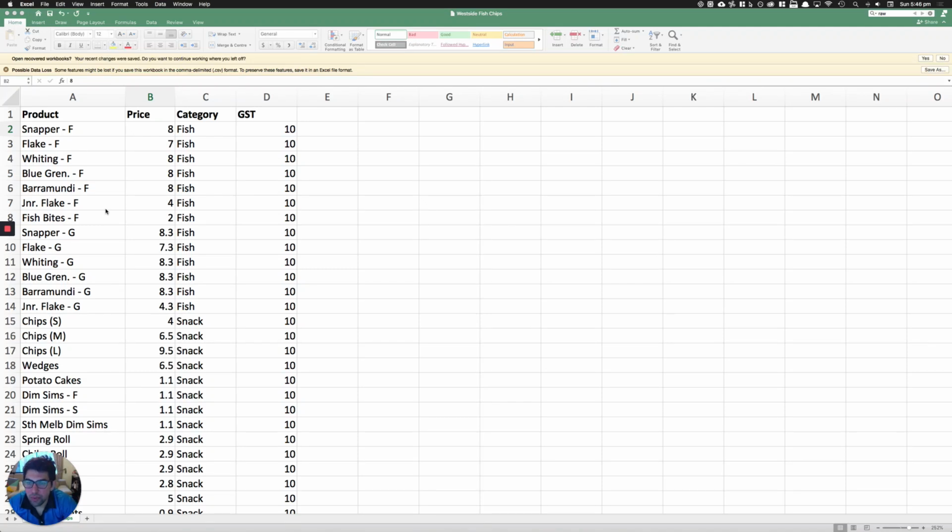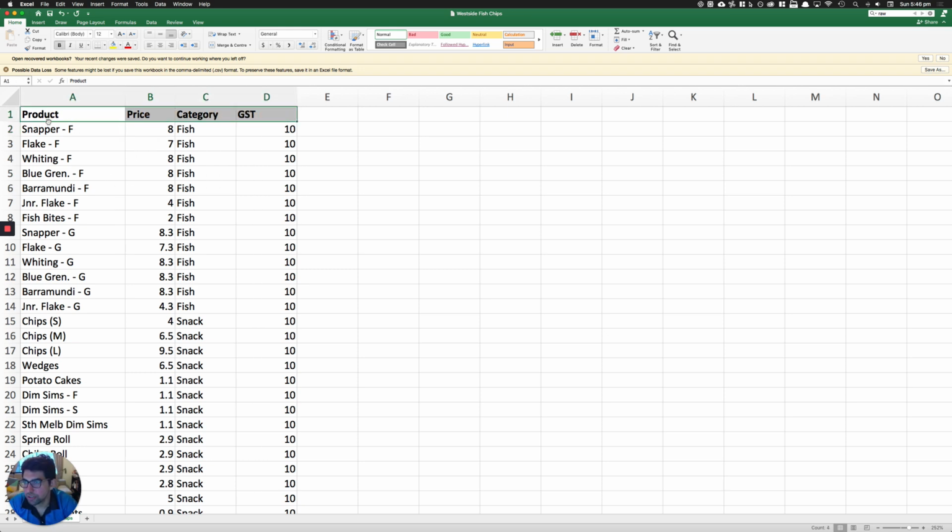Okay, so in this video I wanted to show you how you can import your products via an Excel sheet. Now this can be handy because sometimes when you're importing products one by one it can be quite time consuming. But if you can create a nice looking spreadsheet like this, you can actually import all the data into the program in one go.